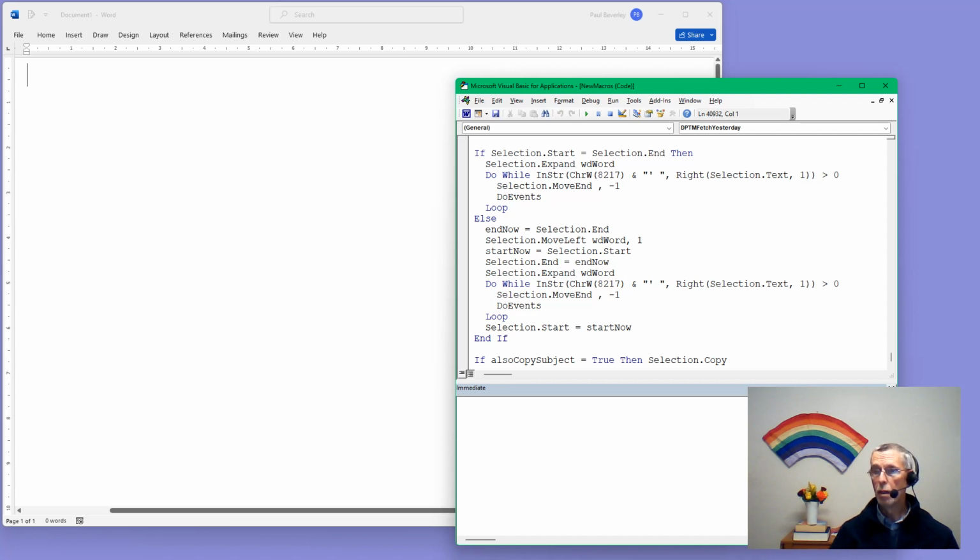So I hope that's worthwhile. There is a video about how to do the backup of your normal template. Please do it, you won't regret it. If you don't back up, something will go wrong and you'll have to come to me and say, oh Paul, can you help me to find out what's gone wrong and can I get it back? Happy to do that, but it would be much better if you did the backing up first.